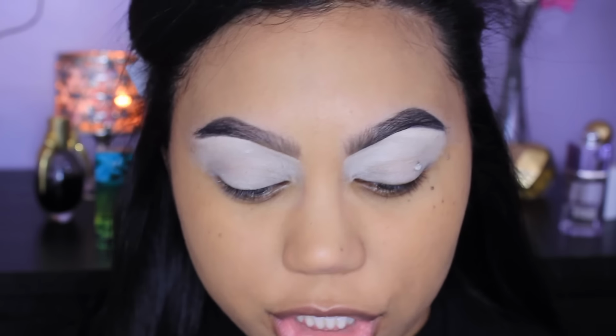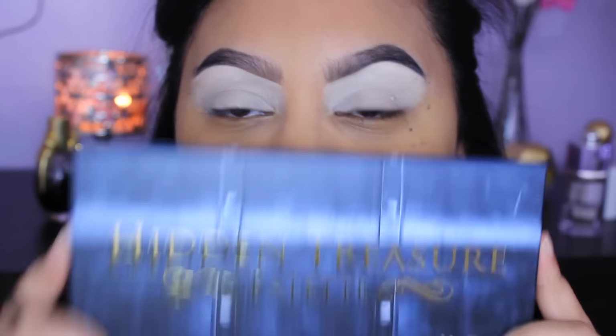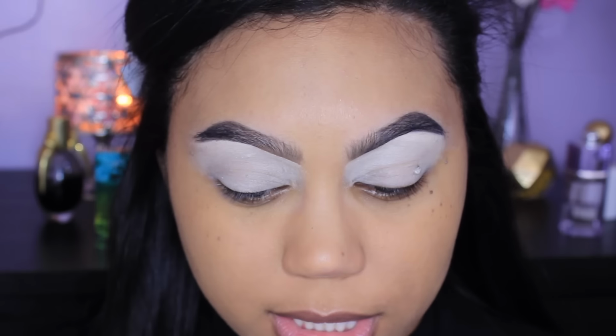So I did my brows and primed my eyes. Obviously, that's why they're like super white. And now I'm gonna start going in with eyeshadow. For today's look, I'm using the Hidden Treasures palette by Dose of Colors. I am so excited to use this palette. I was a little bit on the fence at first, but I'm sold now.